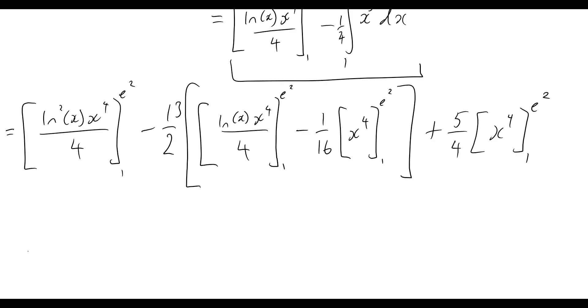So once we've gotten it to this stage here, all we actually need to do now is just quickly plug in those upper and lower limits. So you'll substitute in the upper limit, then evaluate what that whole term will become. Then you will subtract the lower limit when that's substituted into the x. So it is a lot of work, honestly, just to go through that. But it's pretty straightforward stuff.